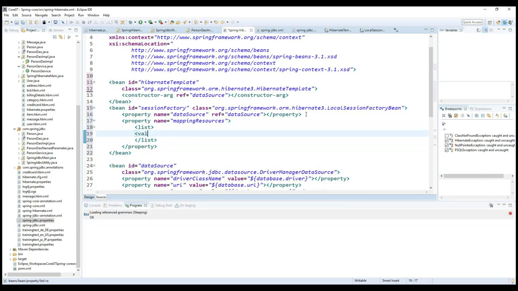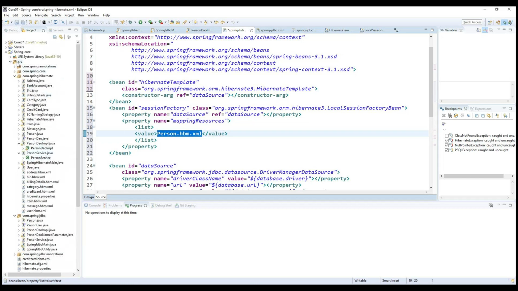Inside the list, I'm going to provide the value: person.hbm.xml. This is the person related mapping file we need to create here, so let me create a file.